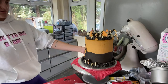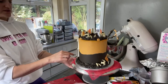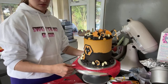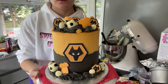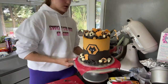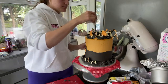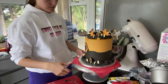I might just leave the chocolates to the front because I'm not sure if it will look too busy if it's got it all the way around. So I'm going to put that in the fridge because that is done. So that's what it looks like. I will take the cocktail sticks out once the things have set.